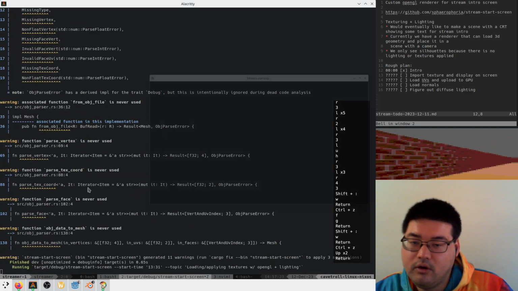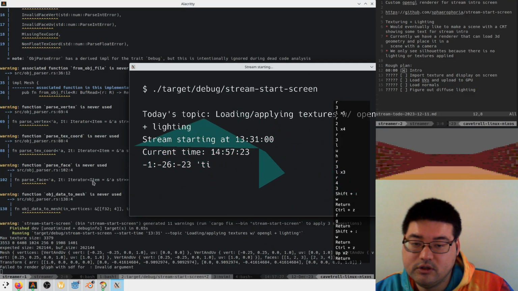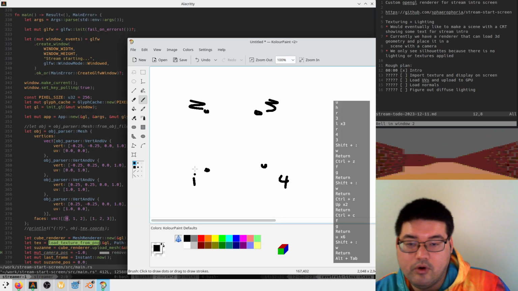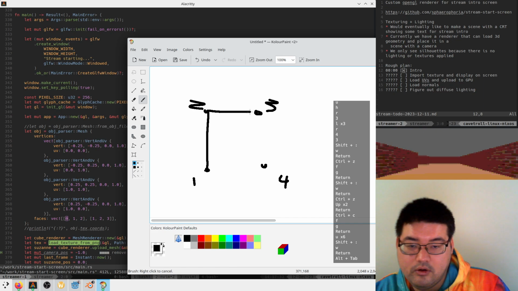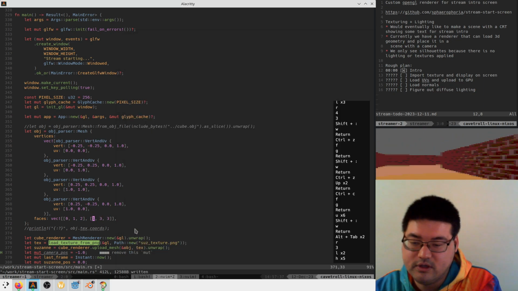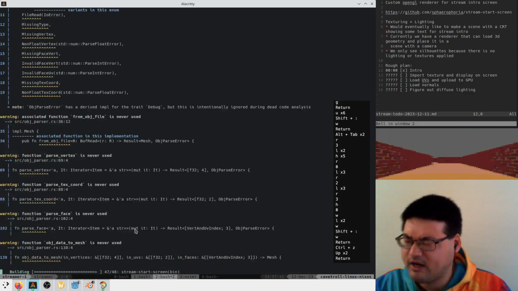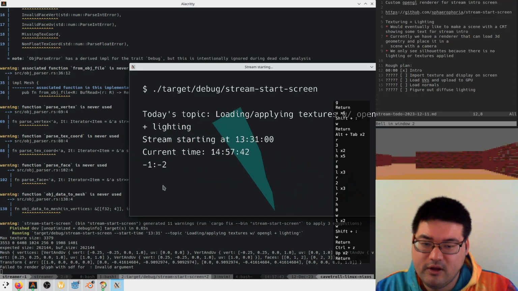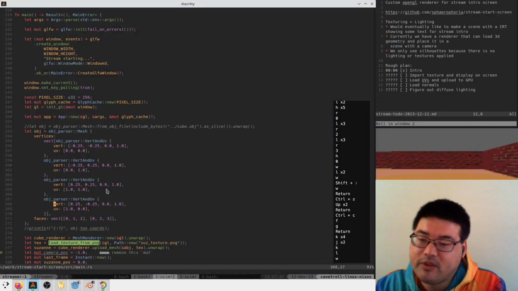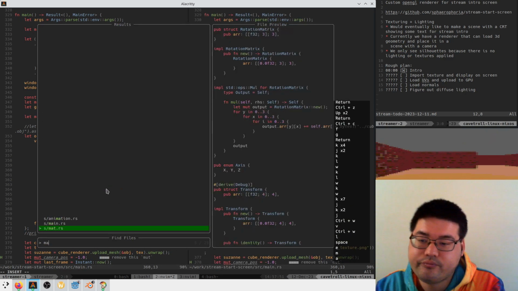Okay. That's still not right. Where do we handle... sorry, 1, 2, 3. Oh, and it should be 1, 3, 4. 1, 3, or 0, 2, 3, I guess, if we're 0 indexed. I can't remember if we're supposed to be 0, 1 indexed, but that does look like a plane that is just blue. And so now the question is, why?